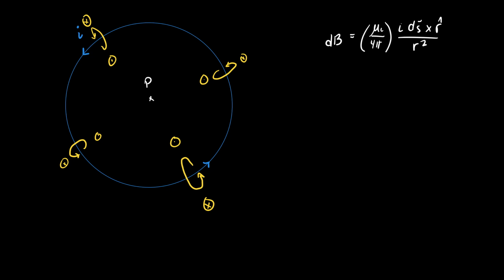All right? So, step one, we're going to establish what we're going to use for ds. For me, our ds is going to be a small piece of arc located somewhere within our loop. This is going to represent our bit of length of wire. For argument's sake, that suggests a vector for ds that is tangent to the wire and stretches in this direction. So this is going to be the direction of, not r hat, this is the direction of ds.